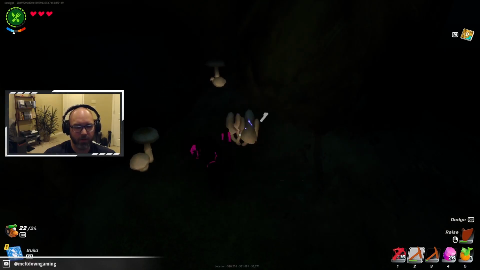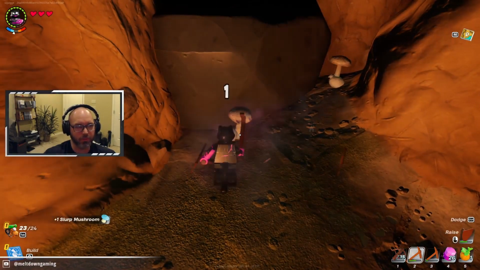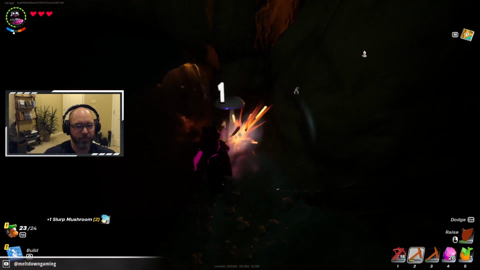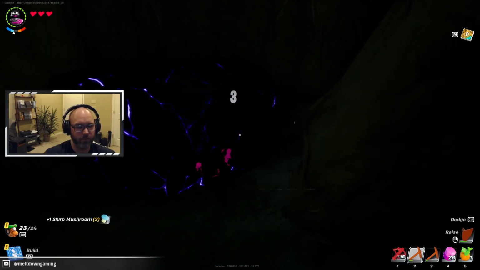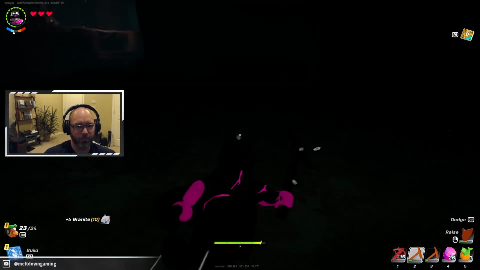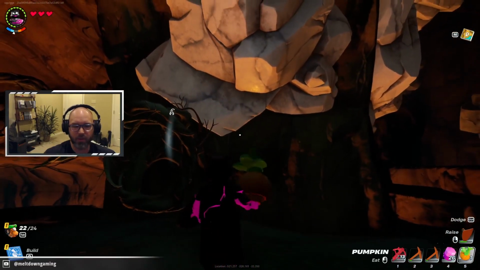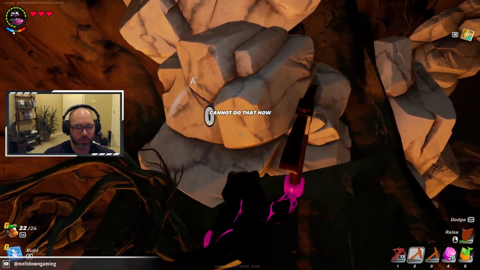My axe is about to break. I've got tons of axes. Yeah, and there's slurp mushrooms over here. Yeah, I know. I saw that. Thanks. Yeah, I don't have an axe where I can get this root. So if you can mine as much of it as you can. Yeah, I can.